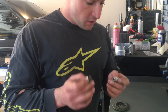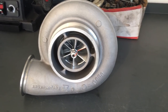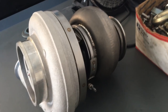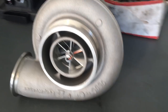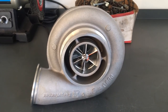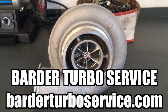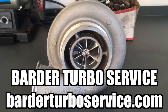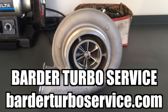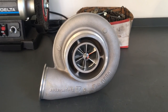Now I'm going to take you guys outside, put these in their respective places, and bolt that up. Here it is — the new snail. It's a billet six-blade 471/96 with a 1.0 housing. A little bit bigger on the exhaust side, a little bit smaller on the inducer side, but should make some good power. We're hoping this one holds up a little longer. This one's built by James Barger — we can't thank him enough for the customer service. He went above and beyond. If anybody's looking for a charger from custom to a box turbo, he can help you out. Definitely go give him a look.